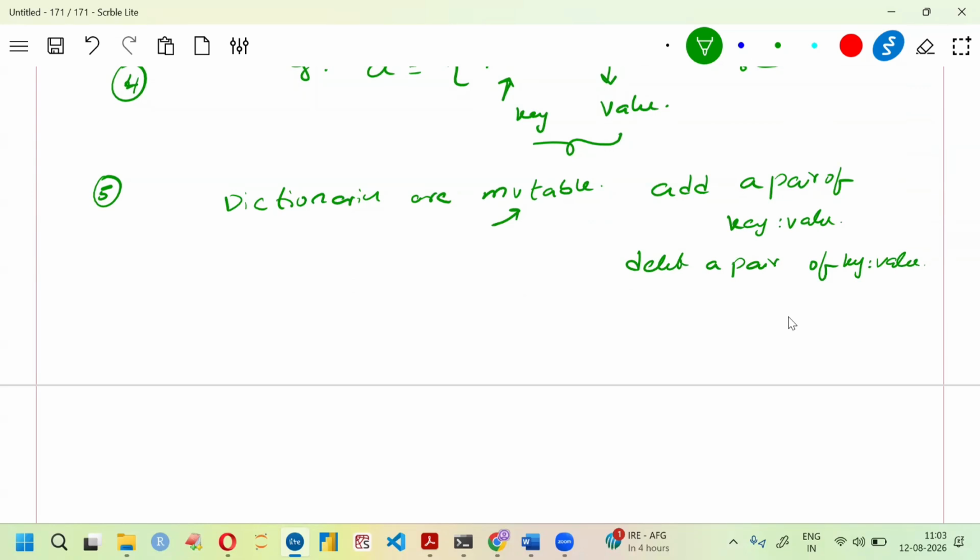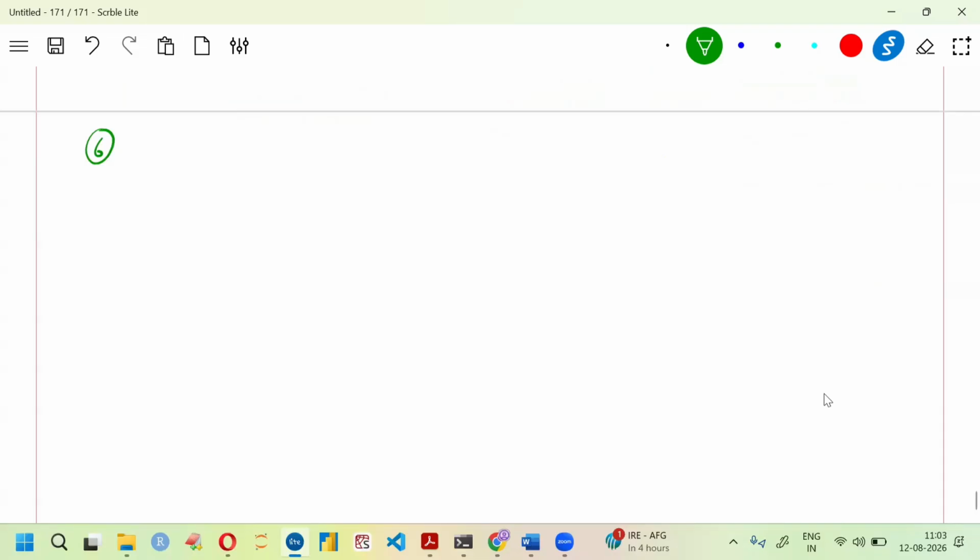Point number six. I have a dictionary, guys. So this is a dictionary.